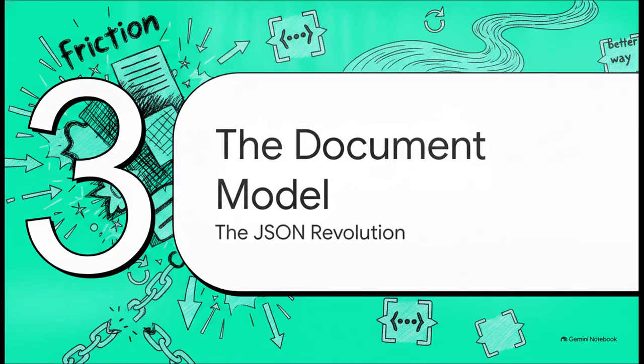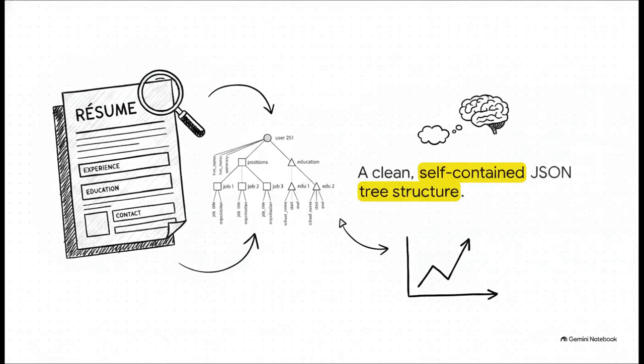Which brings us to Part 3, the document model solution, the JSON revolution. This friction is exactly what paved the way for the NoSQL movement, as developers frantically looked for a better way. And for a data structure like a resume, which is essentially a self-contained document, a JSON representation is just incredibly appealing. Instead of shredding the data into 5 different tables, all those jobs, the education, the contact info, it's all nested directly within a single JSON tree structure. It's clean, it's intuitive, and it directly matches your mental model of the object. This explicit tree structure beautifully resolves the fragmentation we were just talking about.